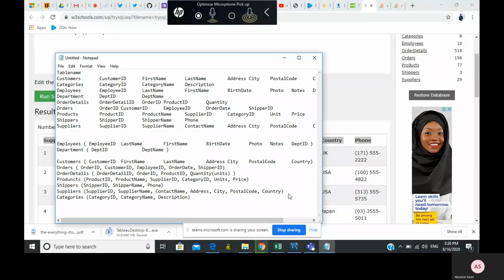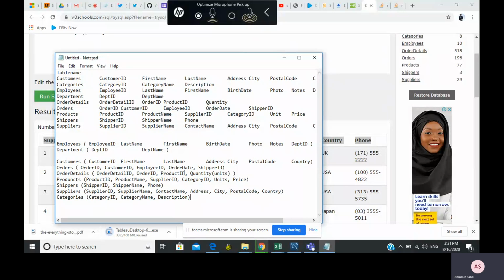So order details is linked with orders and linked to product. Product is linked with shipper, supplier and category. Let's say, for example, I'm a customer that ordered a product.